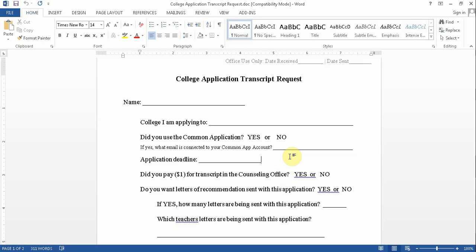So after you get that first blue form in with plenty of time for us to write a letter, it's not a big deal if you come in with a blue form a few days before a deadline at that point. Everything else is done. We have everything. Now we're just hitting submit.